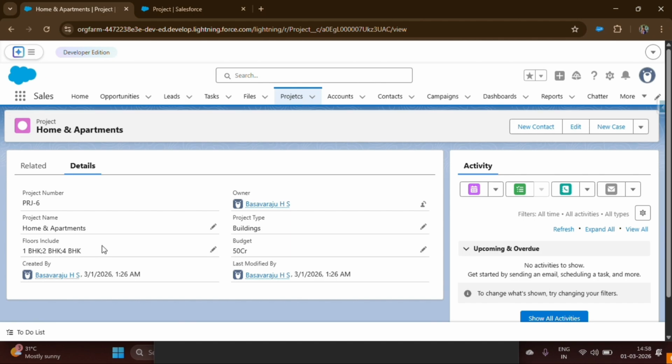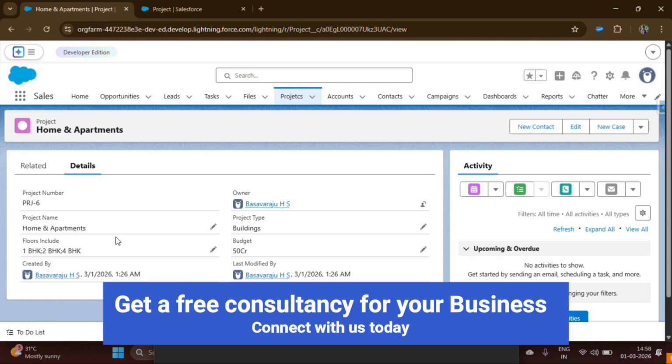So then what are the limitations of this? Very important, you must remember that you can't use this field in a formula. Reporting becomes more complex. Filtering requires the includes operator. It is not supported properly for some integrations. It cannot be used as a controlling field in a field dependency.